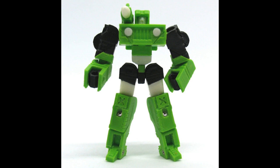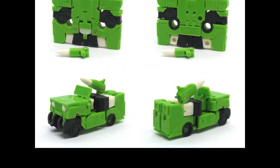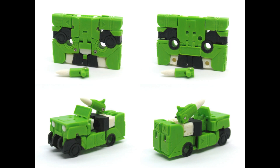So Josiah Toys has a figure of a cassette that transforms into a hound. And it looks pretty good for a cassette turning into a hound. But it doesn't just turn from a cassette into a robot. It also turns into a little mini Jeep. It also has an accessory. It has all this that's worked into it, engineered into it. Pretty cool, pretty interesting. If you are a fan of G1 cassettes like I am, it's an addiction, and I might have to pick up on some of this in the future.